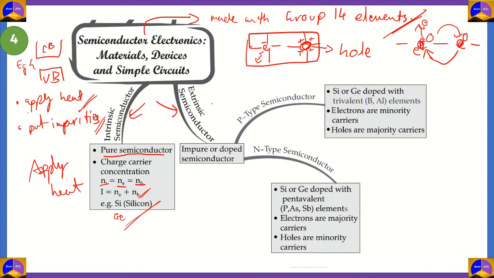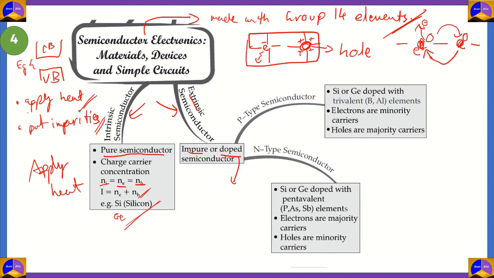What is the other type of semiconductor? The other type of semiconductor is extrinsic semiconductor. Now, we've learned that in semiconductors, you cannot use normal conditions. You have to heat the semiconductor up in order for conduction to occur. However, instead of applying heat, you can also put in impurities. An extrinsic semiconductor is a semiconductor which is impure, or in the language of semiconductors, has been doped. So the silicon or germanium, which forms the semiconductor, is doped with another atom, another element.